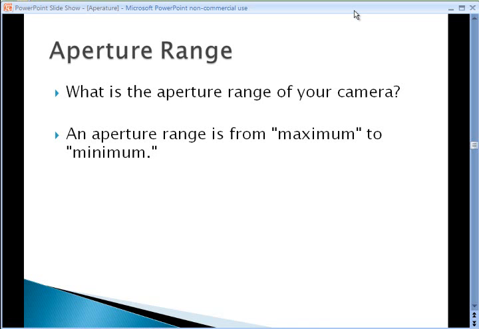I know while I was out there trying to learn this concept myself, you see all these aperture ranges listed on bars. I think they call them an aperture scale, and I was trying to get that concept in my head, and lo and behold, those numbers aren't even on my camera. So it wasn't helping me at all to look at those things and translate that to my own camera. So that is going to be the main purpose of this lesson.